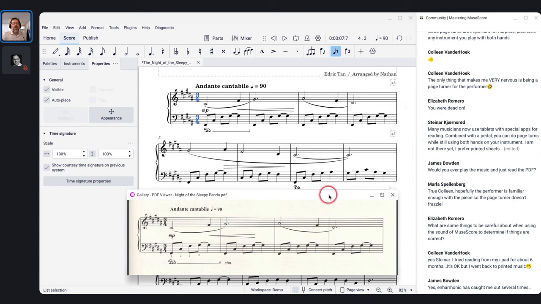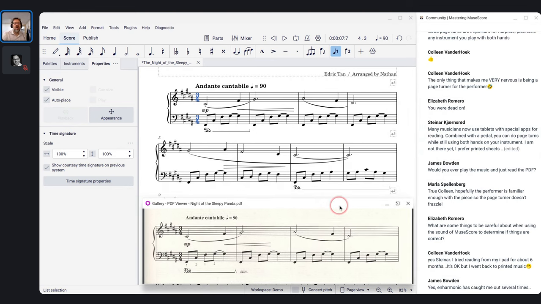So I look at that as one thing. Yes, I will listen and match the playback and see what I can see that way, but that is not going to be my main go-to. I'm also going to be doing all these other things. So coming back to the piece and looking at it in terms of correctness, I've now ascertained that the notes are good. I also want to check things like the beaming.